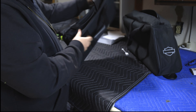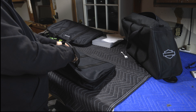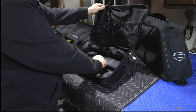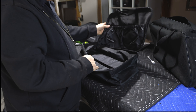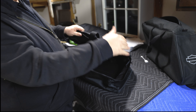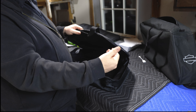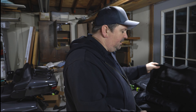Whenever you get someplace, I always find I'm unpacking this whole thing for the night, even if you're just staying for a night or two. The cool thing about Rick Rack is you can open this bag up suitcase style. I feel like this way it's going to be easier to pack, because loading from the top, no matter how much you try, the bag always bulges and I always wind up taking stuff out to fit it in the saddlebag.